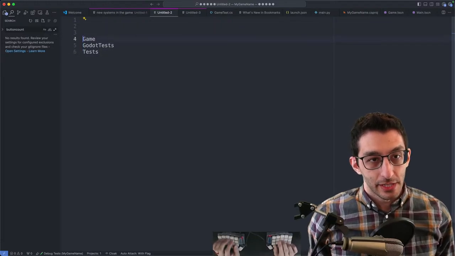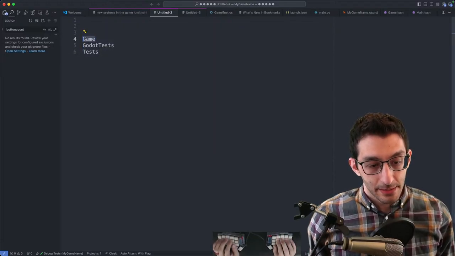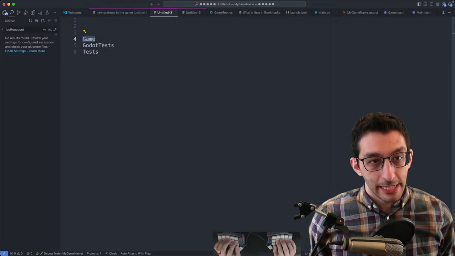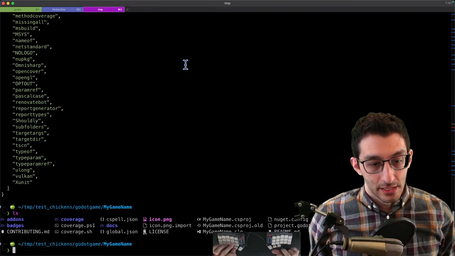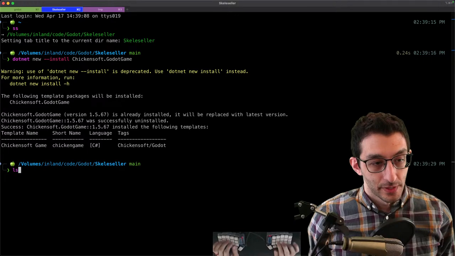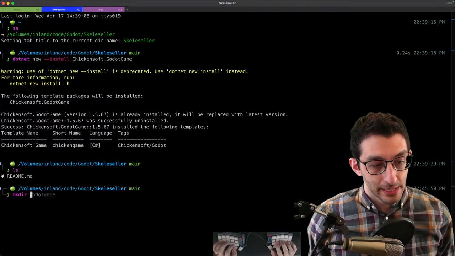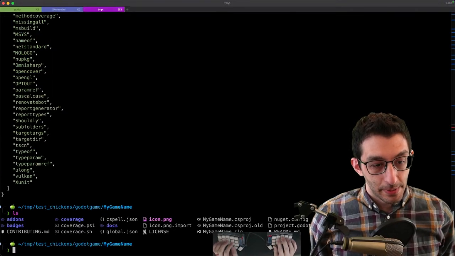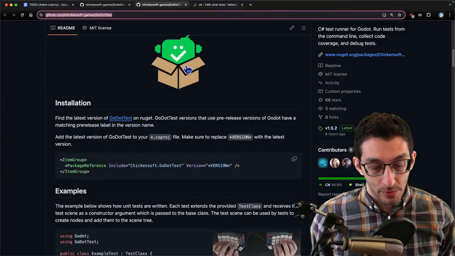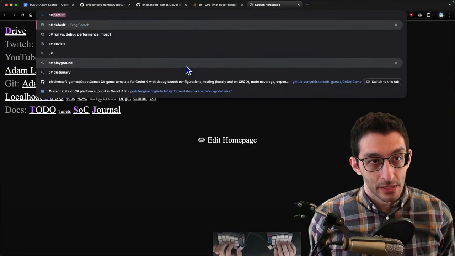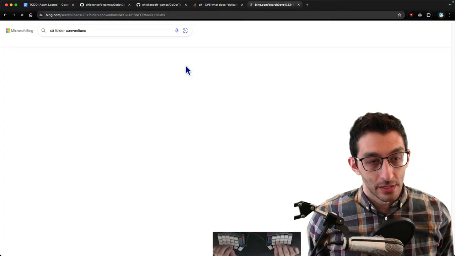If we're going to have this structure, then I guess I should just go make a solution and have a CS proj inside there and start making scenes and stuff. So I think that's what I want to do. And I think making it a game directory is reasonable. Do people have conventions for C# folder names? Folder conventions?